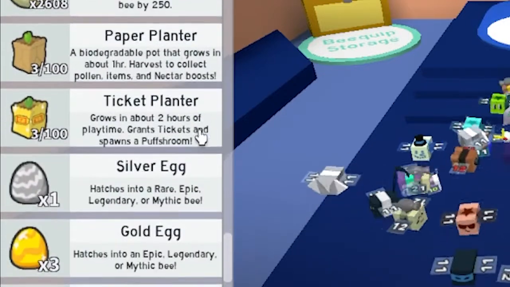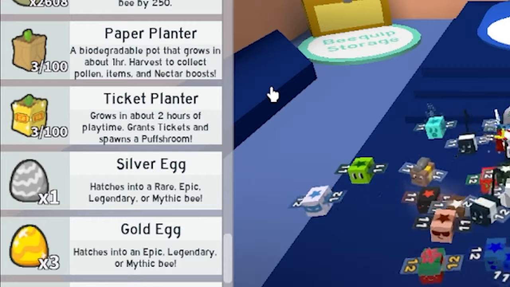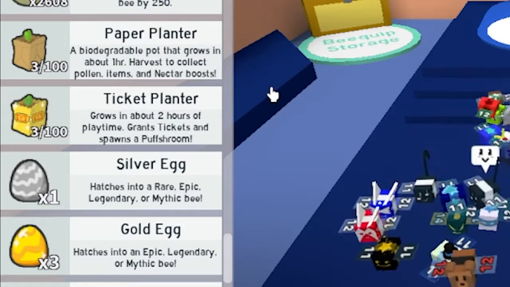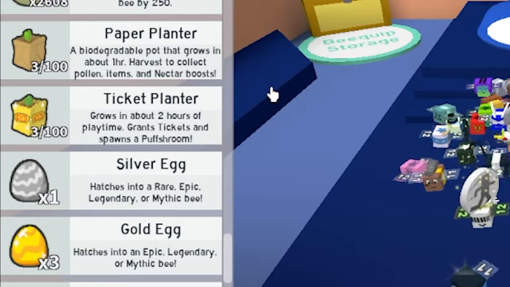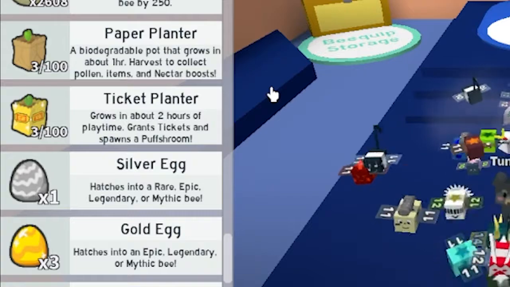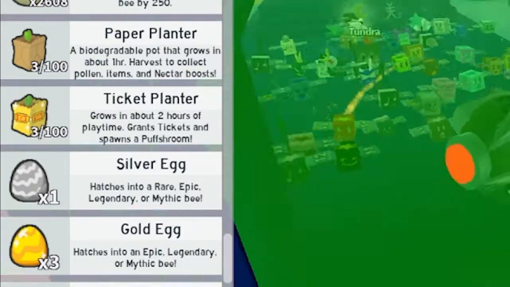And here it is, we have 3 of these. So we have 3 paper planters and 3 ticket planters. Now I'm not gonna use my ticket planters because you can only use those, I believe, once. And I think what that means is you can't get them anywhere else. They give you a little bit of tickets, like I think 25, I'm not sure. But I'm not gonna use them. So we have paper planters, so how about we... the girl's in about an hour, I don't have that much time.